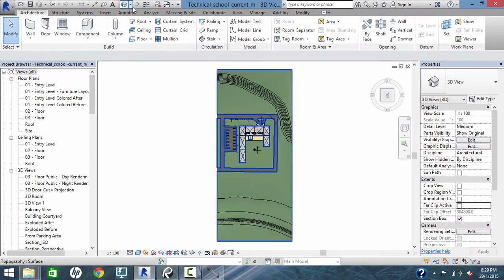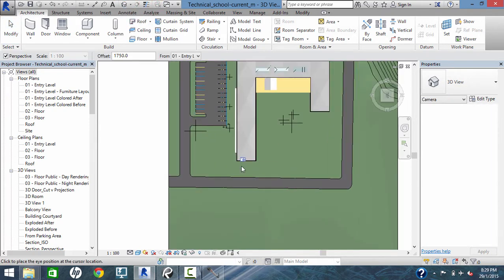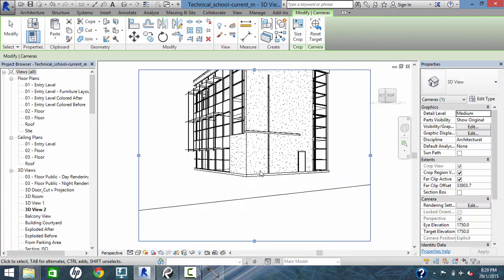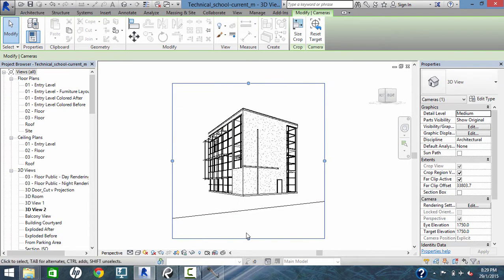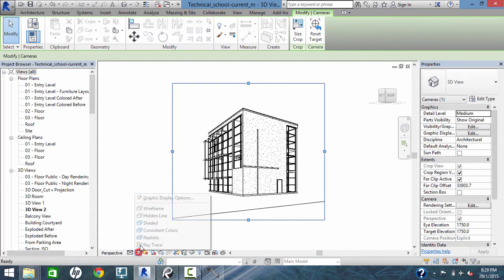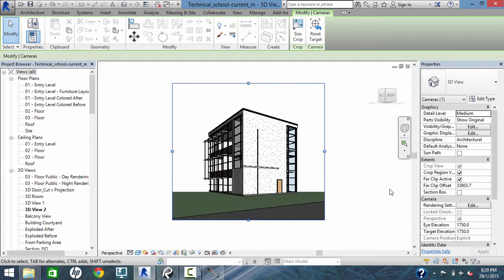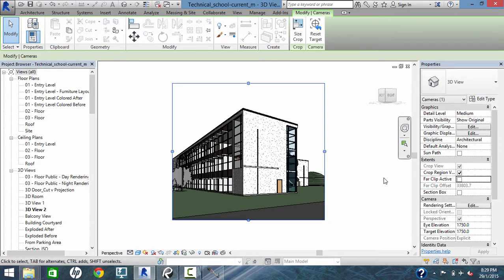All I've really done is, if I come in here for a second, and let's see, what is this, 3D view 2? I'm going to say show camera. There's my camera. There's this option that I have, and I can pull and really focus the length of my camera so that I can see the whole building, if that's what I want to do.